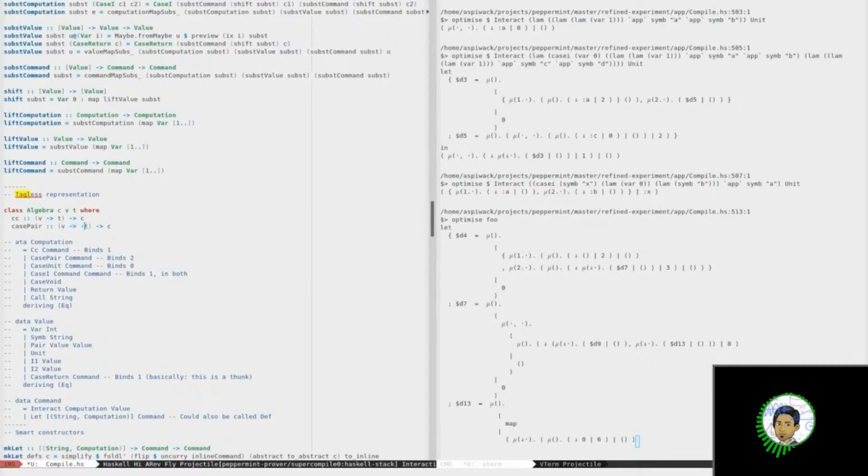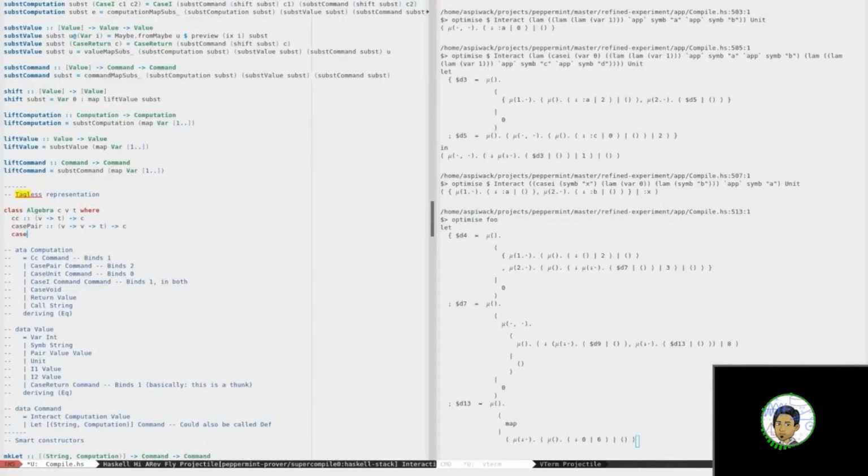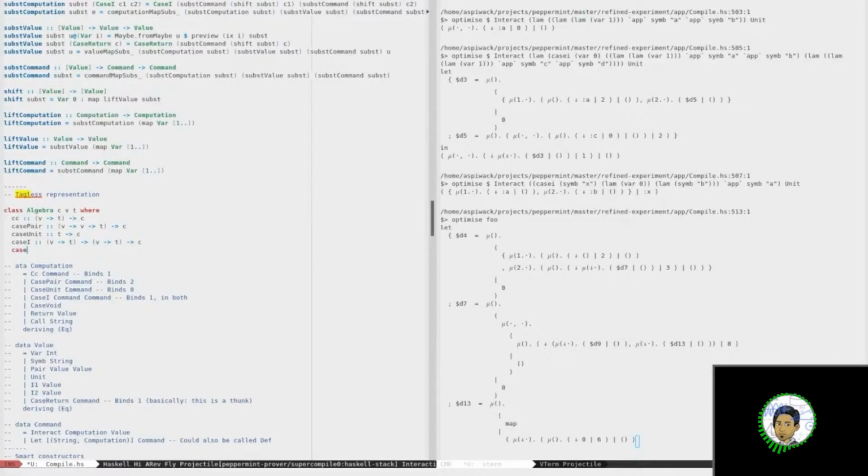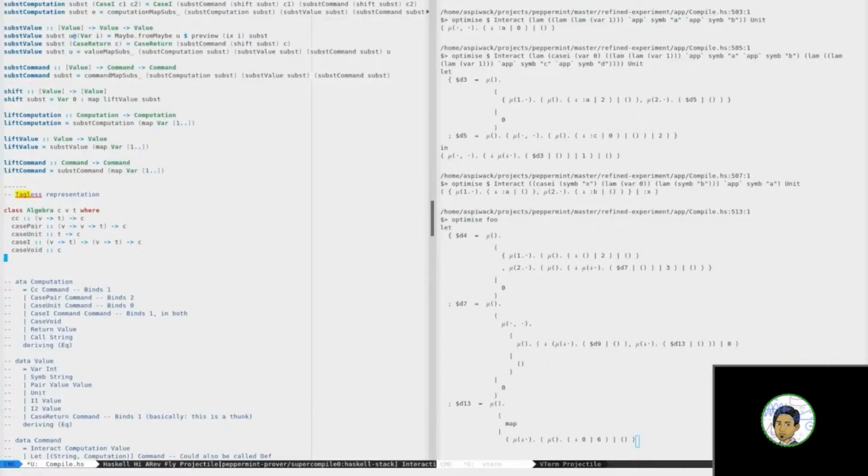That's 2 V's and a T, so bind 2, and we can continue. Case unit takes a T, returns a C. Case I takes V to T and another V to T, and returns a C. Case void is a C. Return, that's unfortunate.